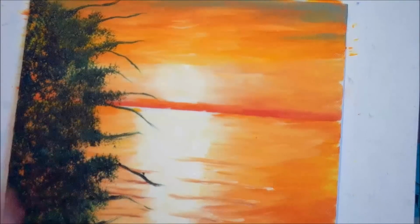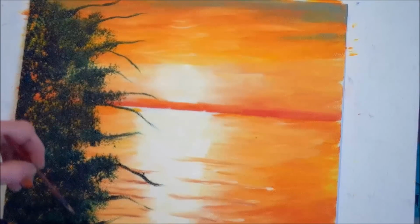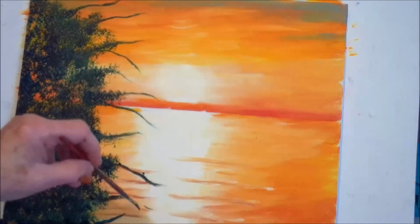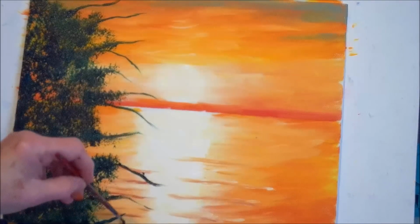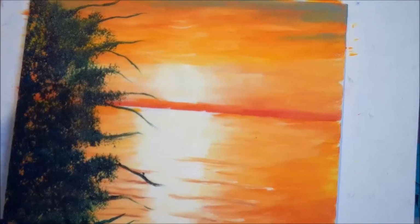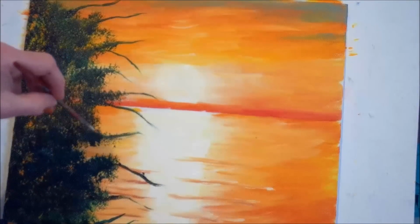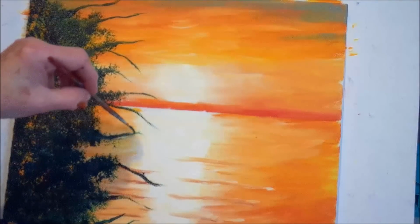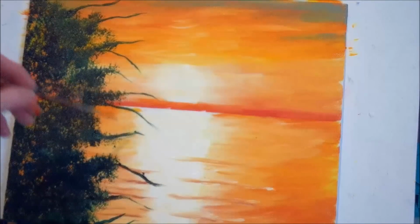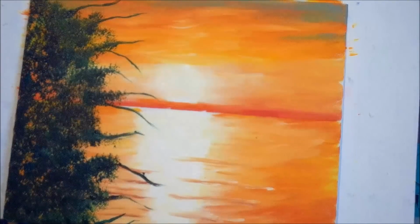A couple coming up here maybe. Brush is getting dry, so I have to wet it. Try not to push too hard, okay? That way you'll get a nice. Now we'll go back over those again. And we'll add a few more smaller twigs.